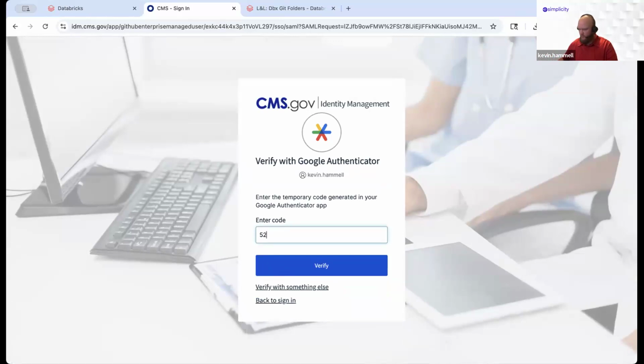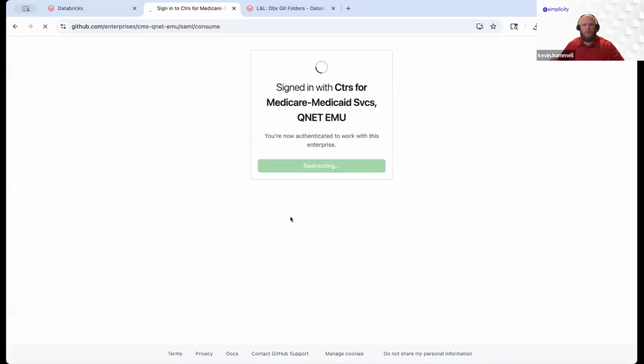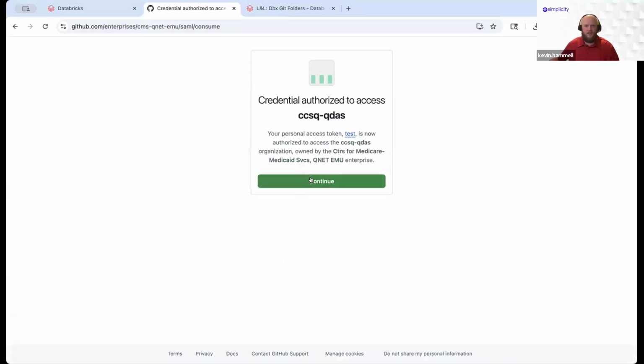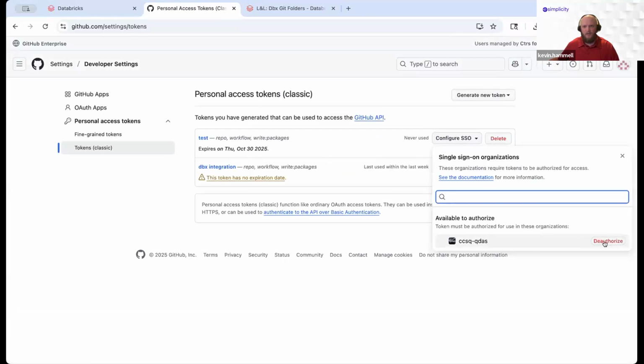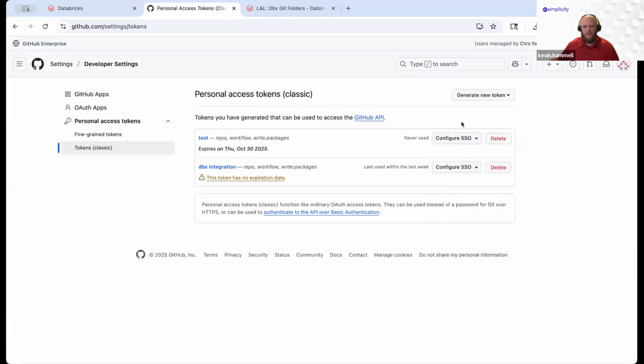Quick sign in here. And it's just going to ask for credential authorization. All right, so now we are authorized. Once you're good to go, you'll see that deauthorized. That means you are authorized to use this new token.